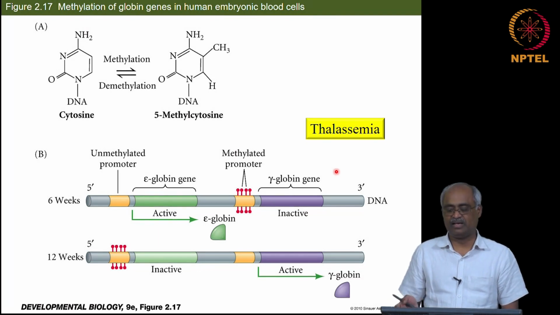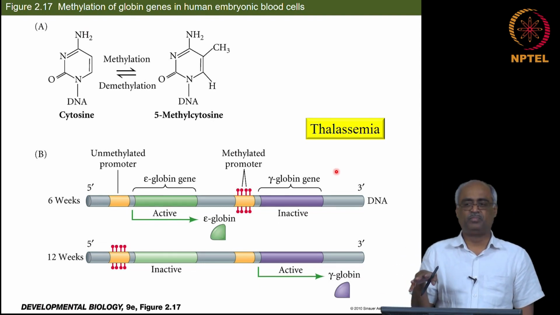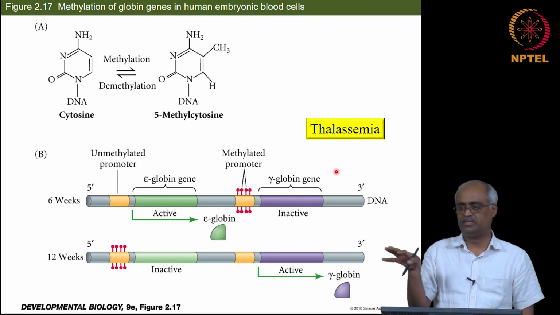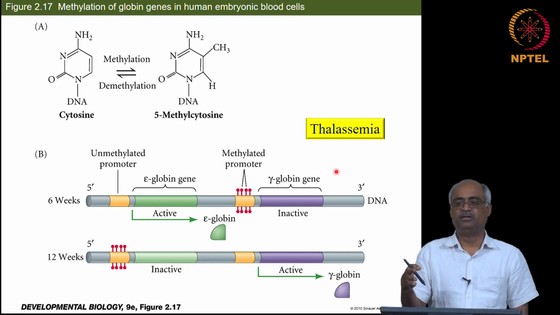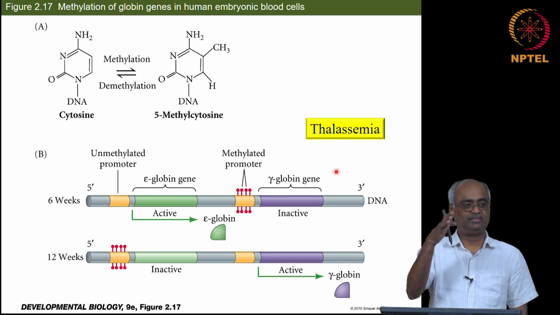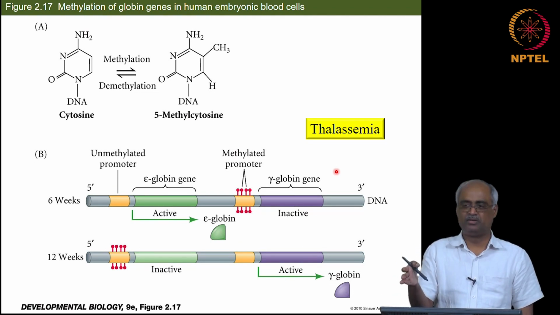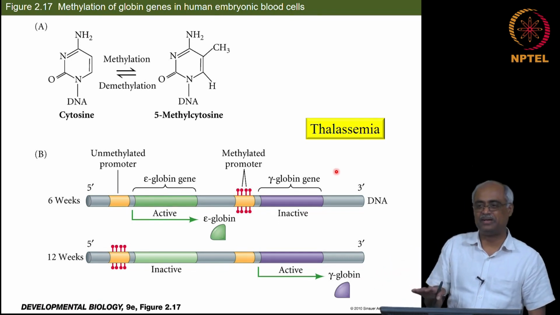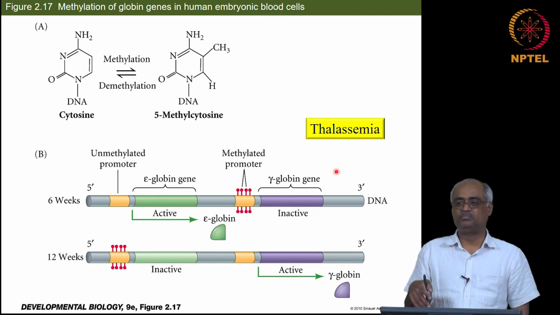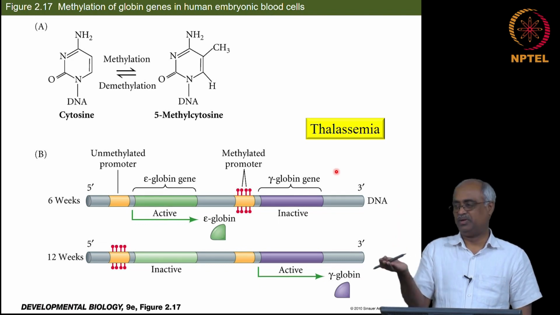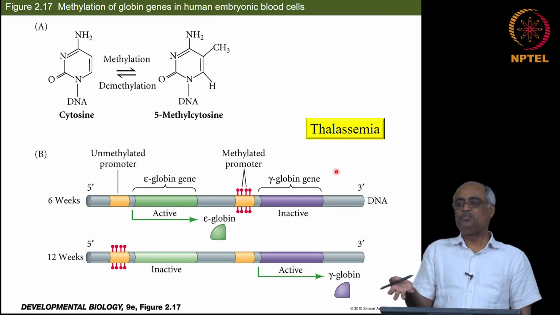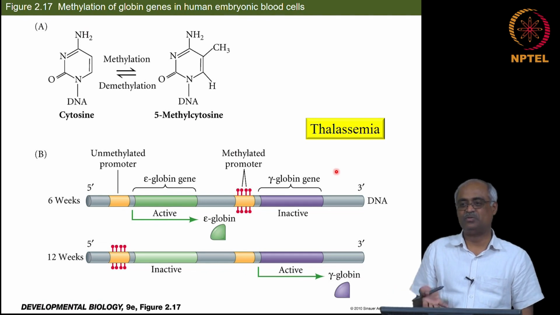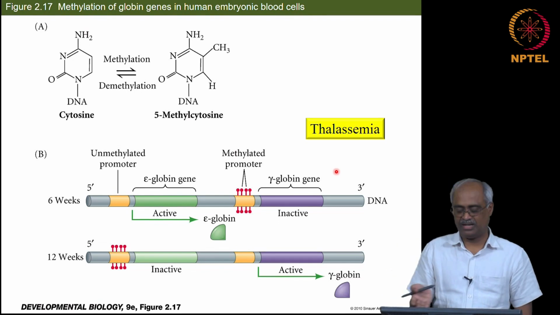So, this is a very well characterized congenital disease in India, particularly in some pockets bordering Andhra and Tamil Nadu, in certain communities where you have marriage among close relatives, like first cousin marriage, or sometimes an uncle marrying a niece, an elder sister's daughter. Those are not uncommon. Maybe they are uncommon now, but a couple of generations ago they were not. In those families, for example, this given person's sister may be heterozygous and this person also may be heterozygous because they come from the same parent, and they survived because they are heterozygous. Now, there is a 1/4 chance their child will be homozygous for the mutant allele. So, that is how you have beta thalassemia running in families, and the underlying cause is this methylation issue.